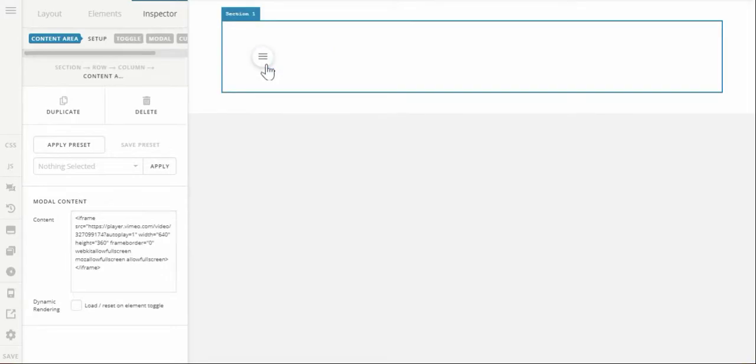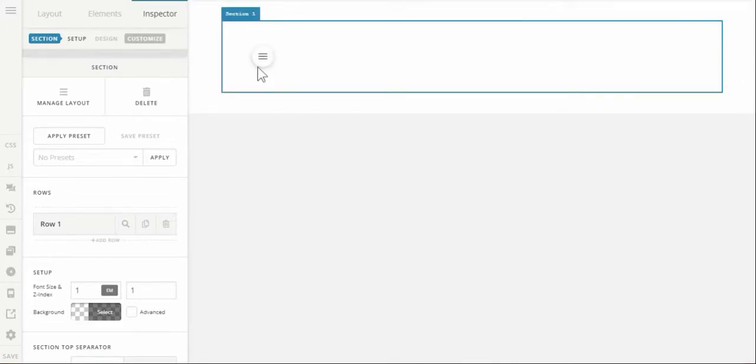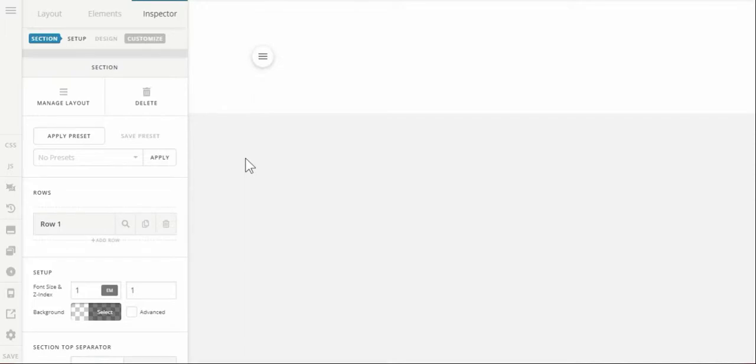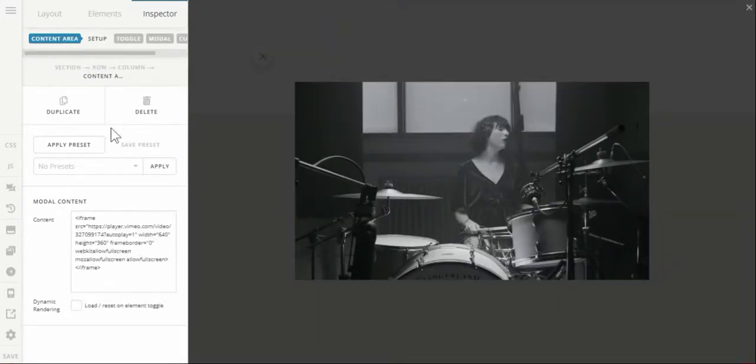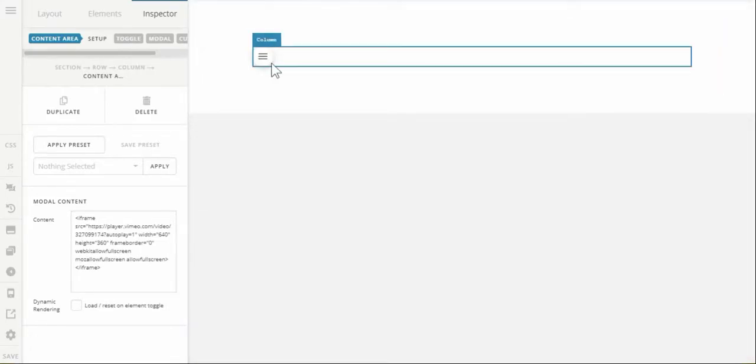So let's first set up the video thumbnail here. Regretfully, there's no automatic way to grab the video thumbnail from Vimeo or any third-party video hosting sites. So let's set up the thumbnail manually.